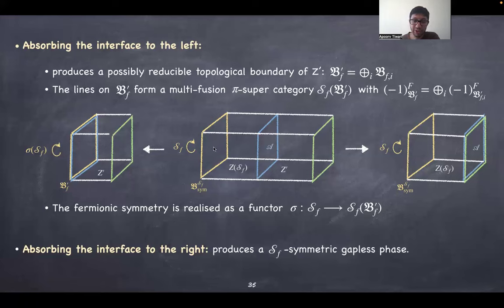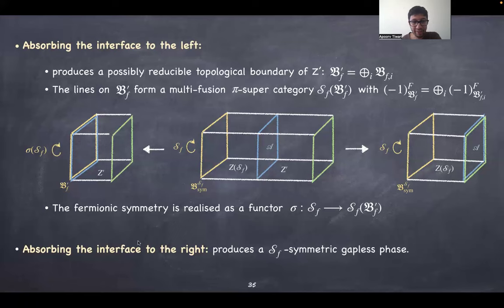But there can also be topological local operators. In fact, there are if this decomposes. And these local operators correspond to topological lines that could be extended between the yellow and blue surfaces and can end on both. So if you take such a line and compactify it, it becomes a local operator. Let's call this local operator O. The linking of O with some symmetry lines on the boundary gives us maps between different sectors of this multi-fusion category. And these two pieces of information completely specify how this SF symmetry is implemented on this boundary.